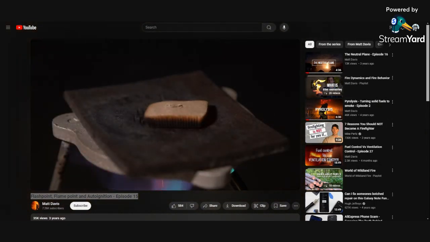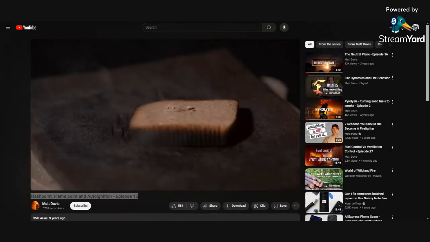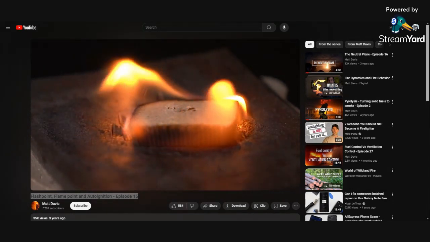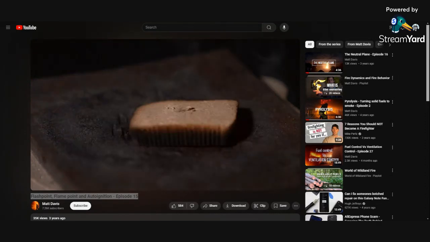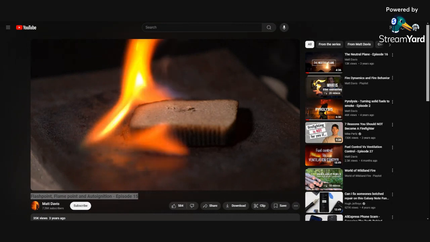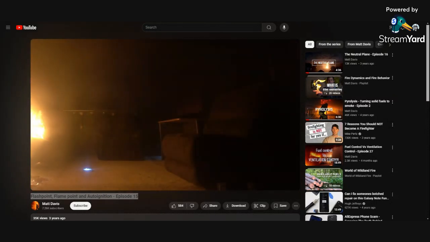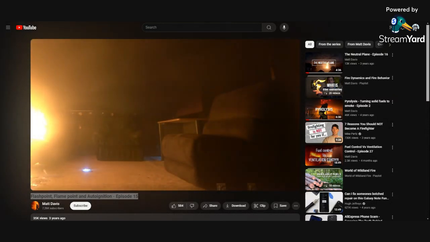Now, the same thing can be applied to solid fuels. And you can see here that I've positioned a piece of chipboard onto our very hot piece of steel, and it quickly begins to heat up and pyrolyze. And as it continues to heat, these gases are getting hotter and hotter until they reach their autoignition temperature, at which point we have a flammable atmosphere because we have our pyrolysis gases and we have the oxygen from the air around it. And once we have enough heat, then the fire can come into being, which is what we know as an autoignition temperature. It's essentially just combining the three sides of our fire triangle, being heat, fuel, and oxygen, to get our chemical reaction.